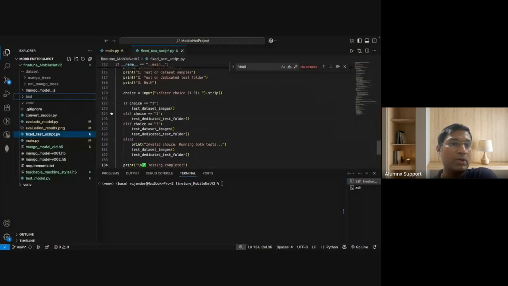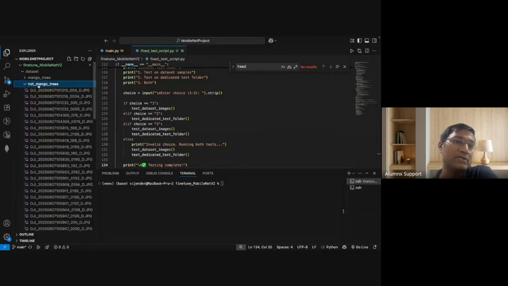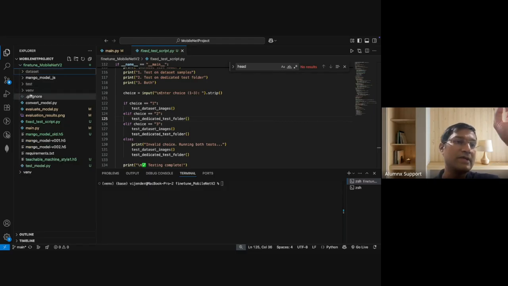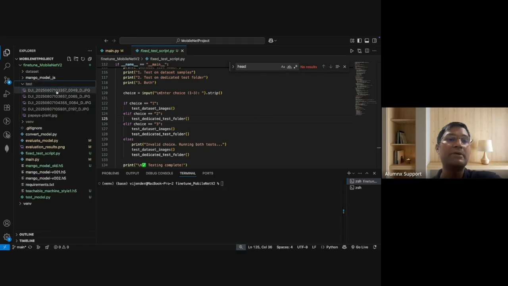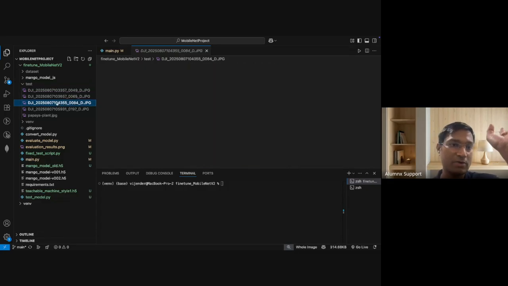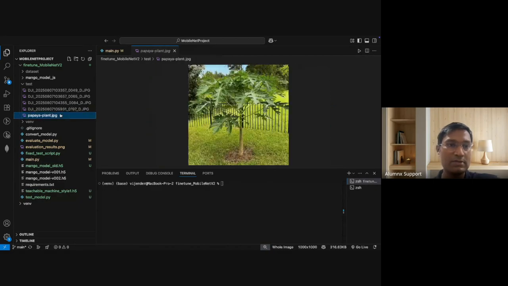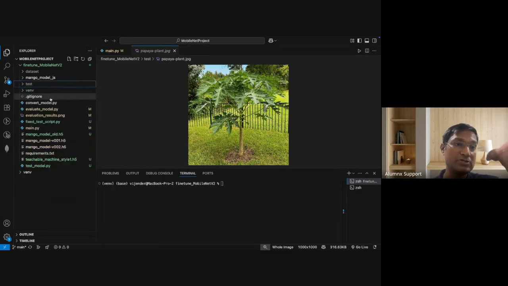Yeah. Okay. Cool. So here, if you look at it, basically we have a dataset folder in which we have two folders. One is mango_trees, and the other is not_mango_trees. Okay. So these two folders are what determine the classes. So it directly picks the classes based on the names inside this dataset folder. Okay. So if you put another folder here, it will assume that as another class. So you have to be careful about what you name here. Okay. So once you do this, then you have a test folder where we are keeping the test images that we want the model to predict. Okay. So you can put whatever you want. I put 3 mangoes and 2 non-mangoes. Okay. So one is sitafal and another one is papaya. Okay. So this is test where we wanted to eventually test, is it working fine?